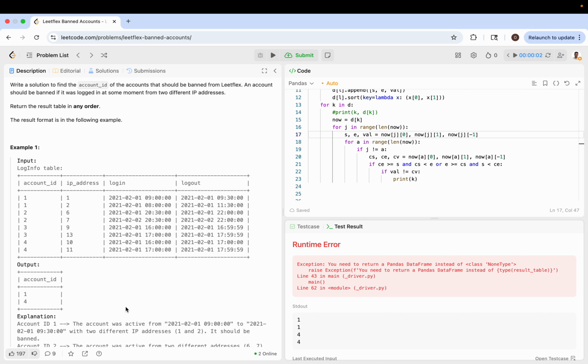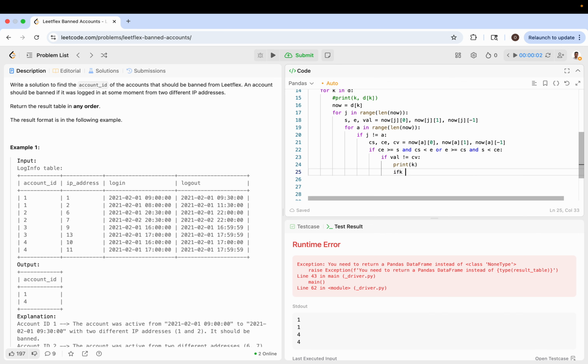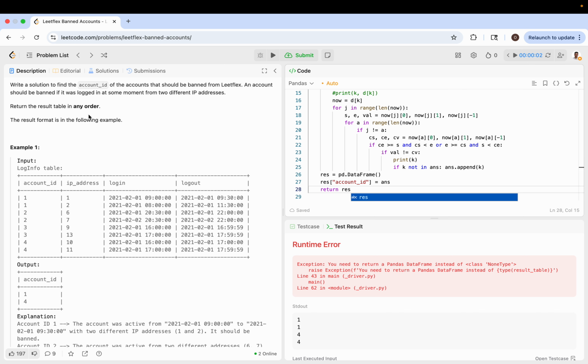Cool. So now you can see 1 and 4, and we don't want duplicates, so we basically have our answer. So let's just say if k is not in answer, answer.append(k), and then that's it. So now we just gather the results in a data frame, set account ID equal to this answer list, and then return the result, because this can be in any order.